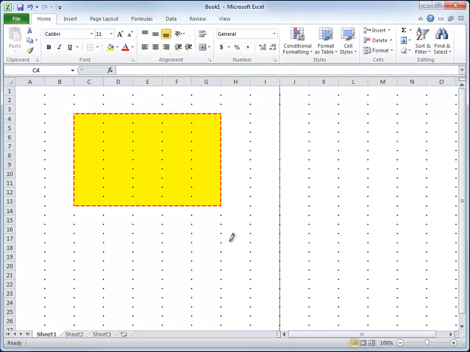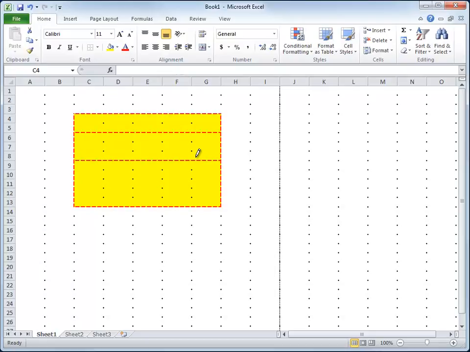Now when I release the mouse, I commit myself to what I've just drawn. If I want to continue to use that same red dashed arrangement, I'll just grab the tool, hold the mouse button down, and drag. Now I'm not going to release the mouse button this time because I want to show you that if I keep the button held down, I have lots of flexibility here. I can just continue to work with this, moving it around until it's exactly the way I want it to be, maybe just right there. And when I release the mouse, that's when it commits and draws all the borders that I have selected. You can mix and match borders this way.